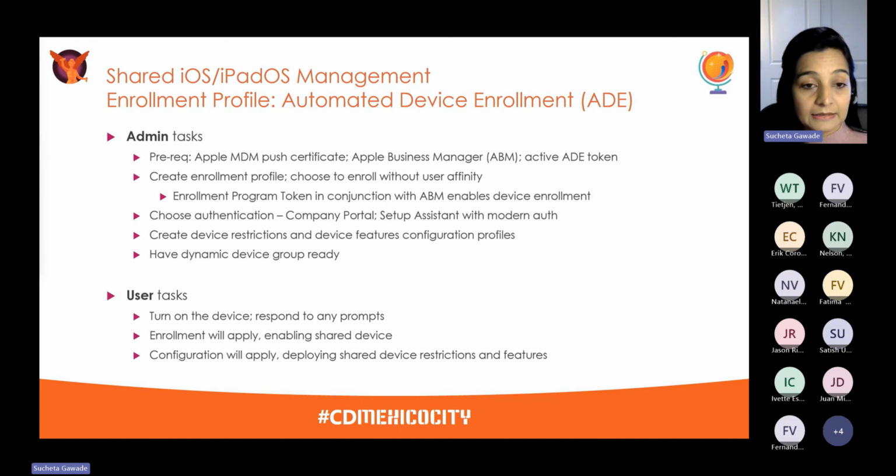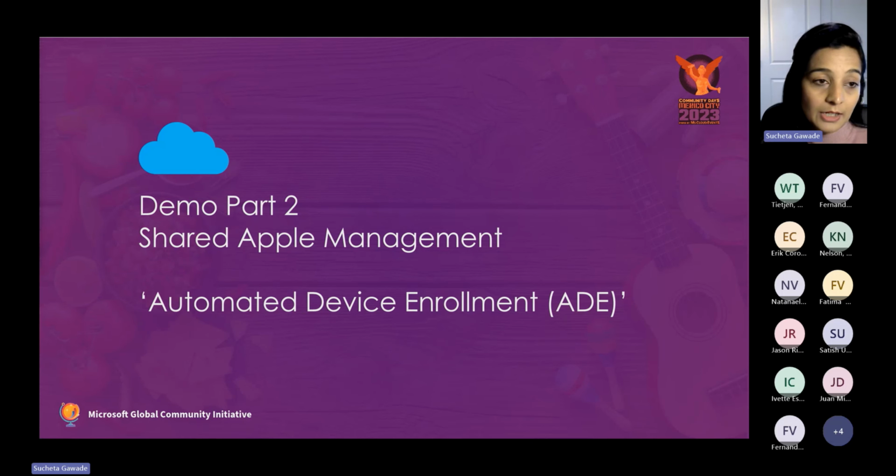You will also create the device configuration profiles and create a dynamic device group. We'll see most of this in action right after this slide. Then the end user tasks include turning on the device. In most cases, they would just get the bare minimum prompts during setup based on your configurations. The enrollment and configuration profiles will complete applying subsequently, enabling the device to be used as a shared device. All right, so with that, we get into the demo for our Apple management.